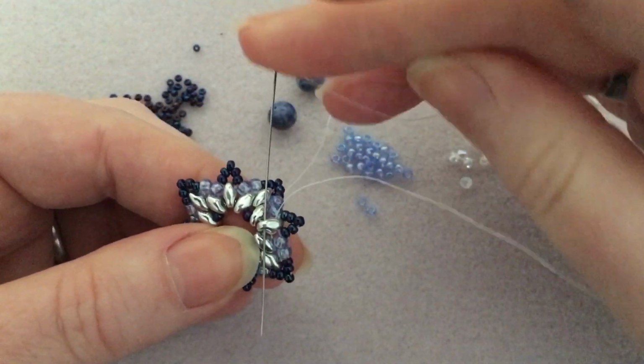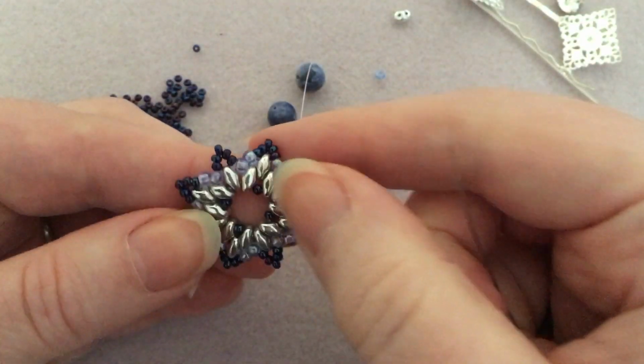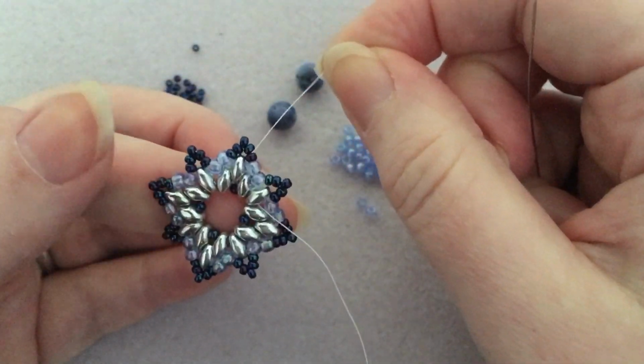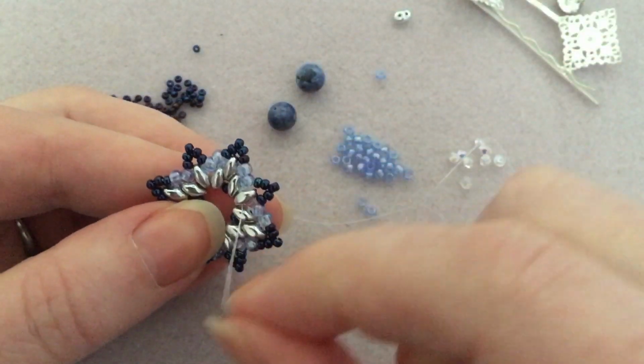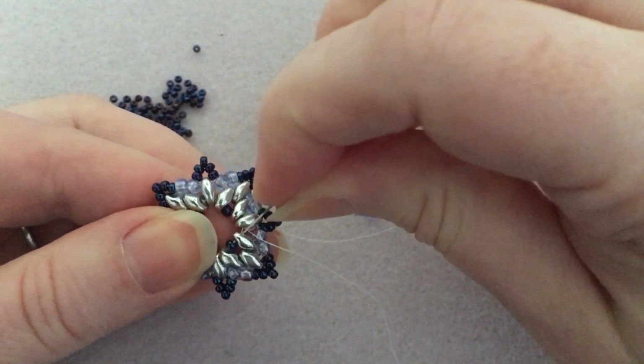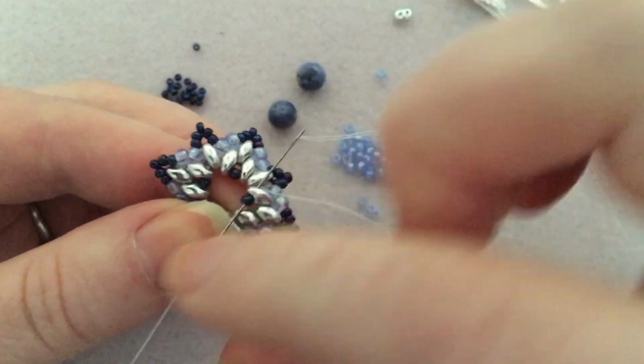Here, you're going to go through the bottom of the Superduo. These beads can be quite tight, which is why I didn't want you to tie a knot at the beginning, because you may need to kind of wiggle around a little. So I'm coming out the bottom of this middle Superduo. I'm going to go through the next Superduo and the 11-0.